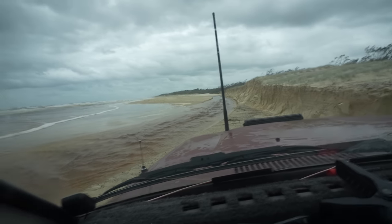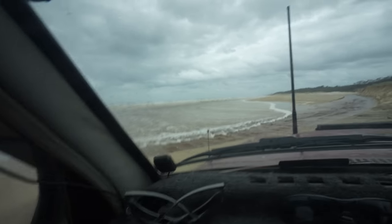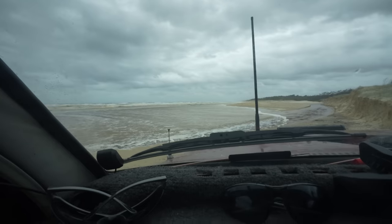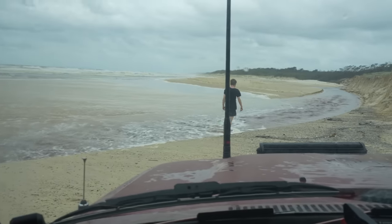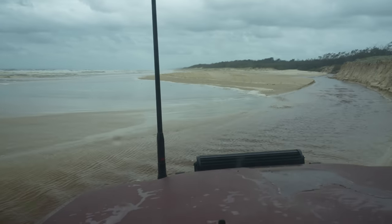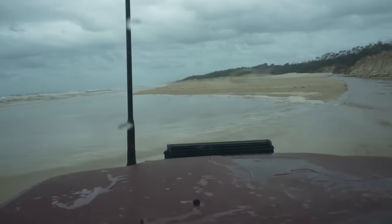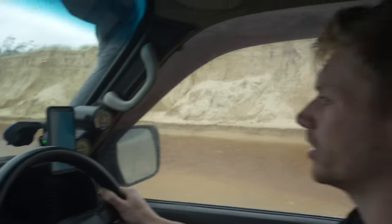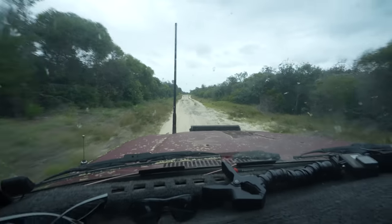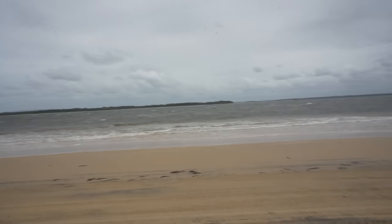Whoa. Creek meets ocean? Ocean cuddles creek? Ocean fights back. It was going to have to be doable. We just had to time it right. Whoa, that would've... No worries. Due to the tide, we jumped onto the Hook Point bypass track, which took us all the way down to Hook Point, where we'd catch the barge.